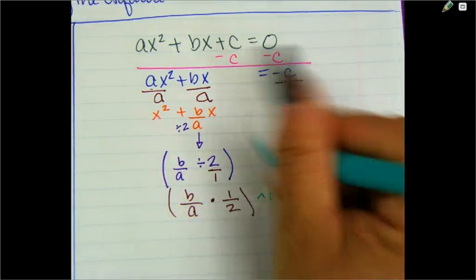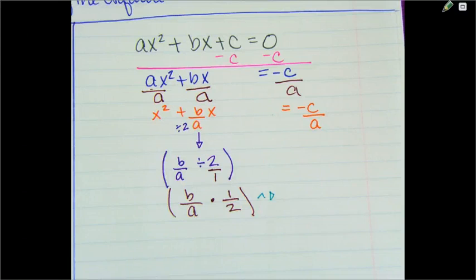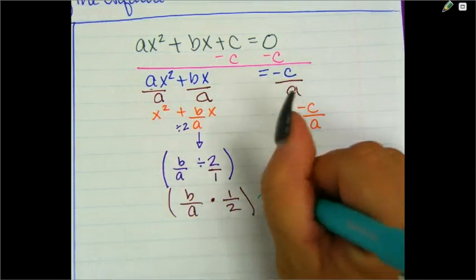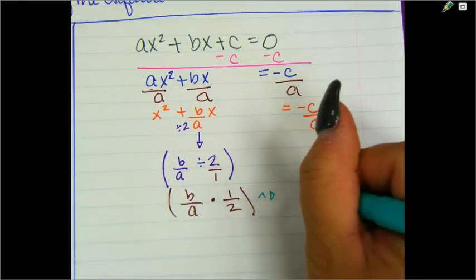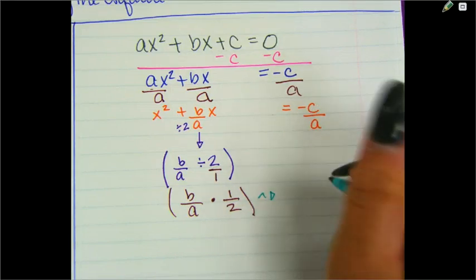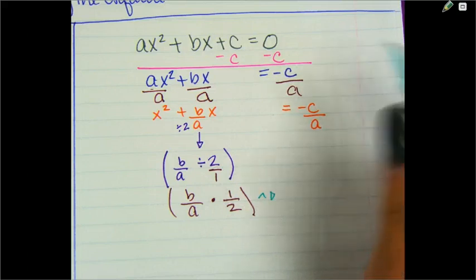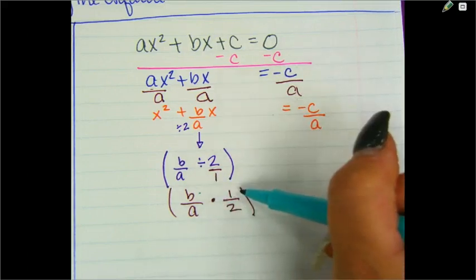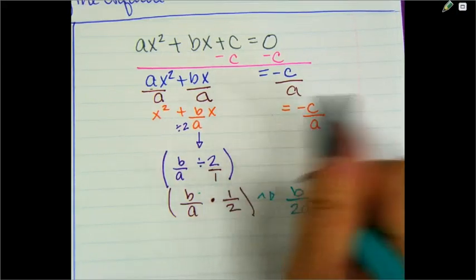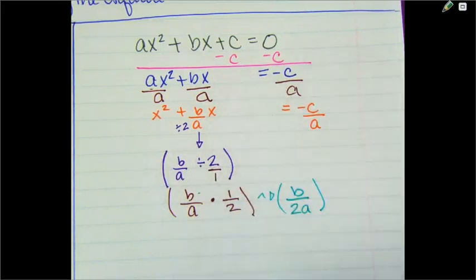Okay, this is all still dividing by 2. Do you understand? I have not done anything else right now but divide by 2. I just had fractions, so I had to make it look normal. All right, multiplying by 1/2 is what? B over A times 1/2 is what? Guys, B times 1. B over A times 2. 2A. There you go. You're making it hard. Don't make it hard.